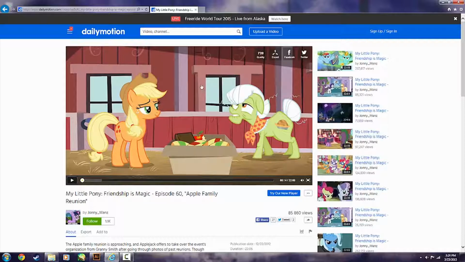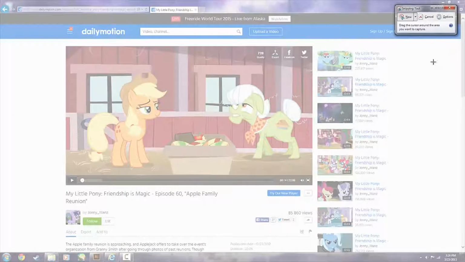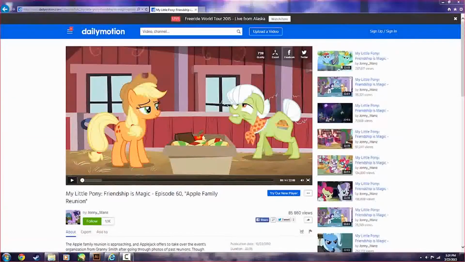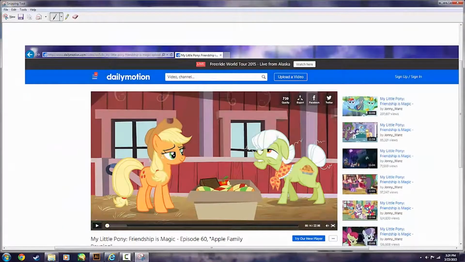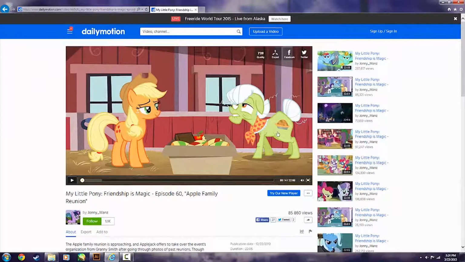So what you're going to do is go ahead and open up your screen capture device. If you have Windows 7, there's something called the snipping tool that comes with Windows 7. So you can just open that up, it pops up a window, and all you have to do is click and drag over your screen, and it captures the whole thing or whatever you dragged over. Now, we don't want to use this, obviously, because there's a lot of other things we don't need in this picture. So I'm just going to close that, say no, I don't want to save it.